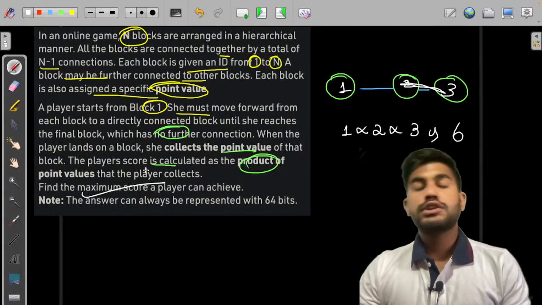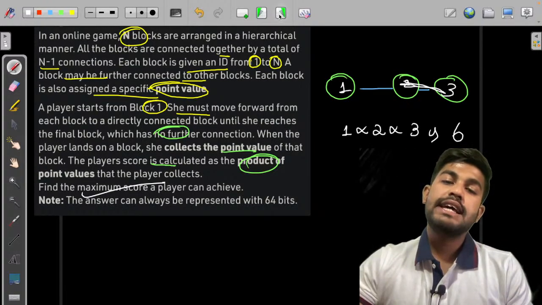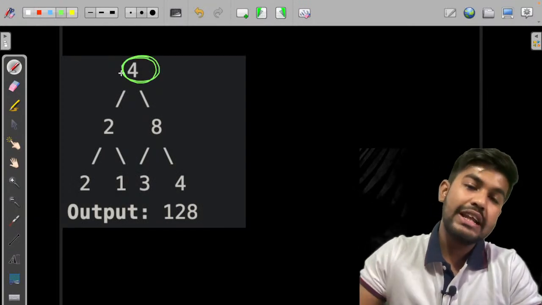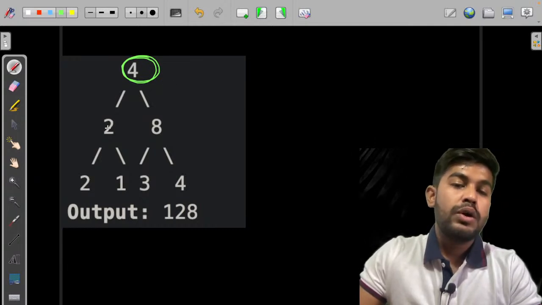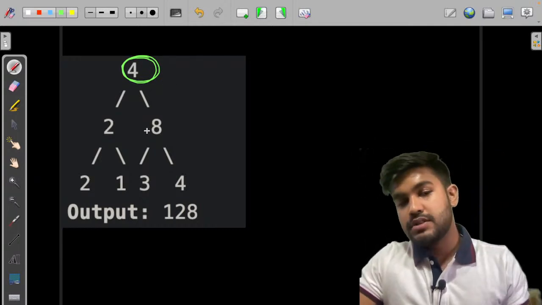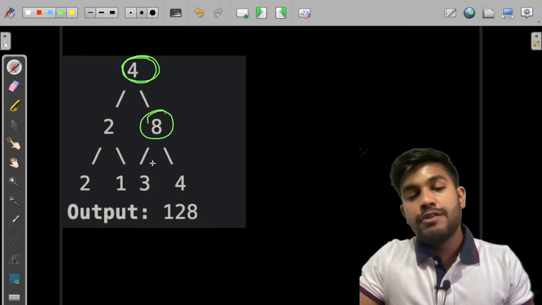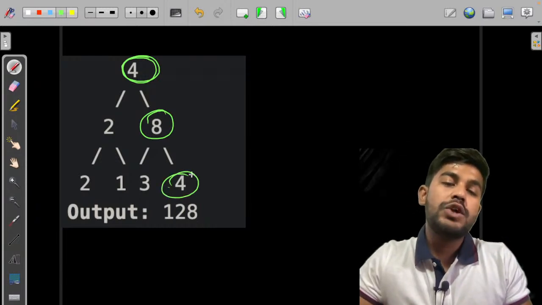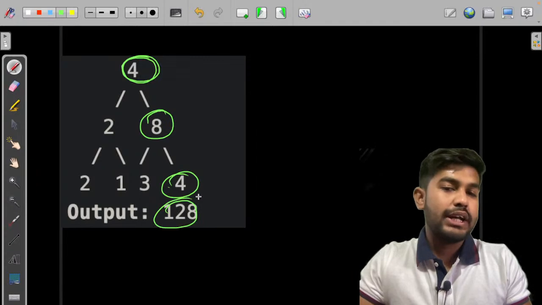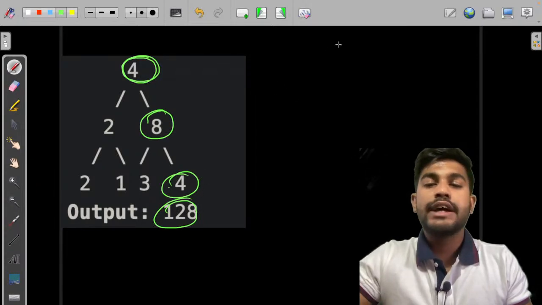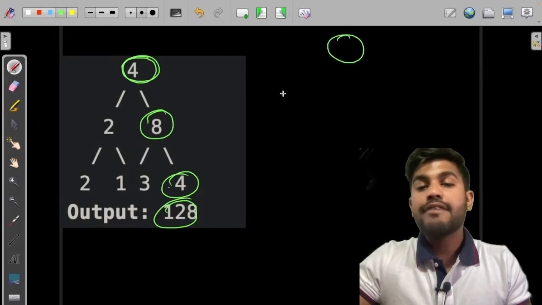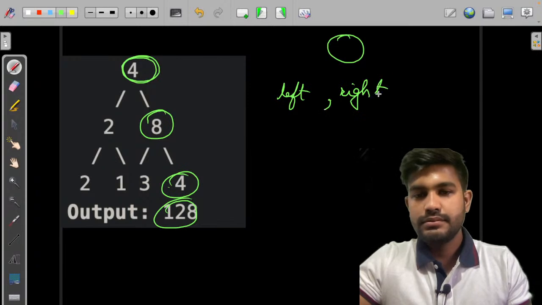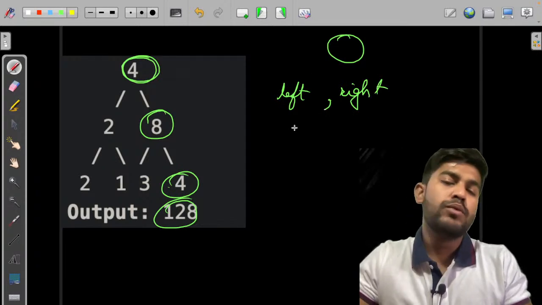Okay, so at first view we can say that if we come across this, we would first take the point value where we are standing, we would collect that. Moving forward, we would go to either 2 or 8. We have two options, so we would select the larger one. Then we again have two options, 3 and 4, because a larger value would make a larger product. So we would go to this value, and 8 into 4 into 4 is equal to 128. So it seems simple. What we can do is visit the root node, then we would have the values of left and right, and whichever is greater we would move in that direction.